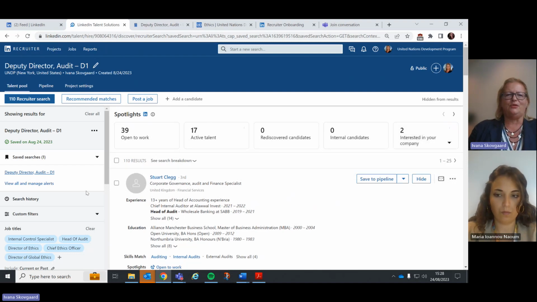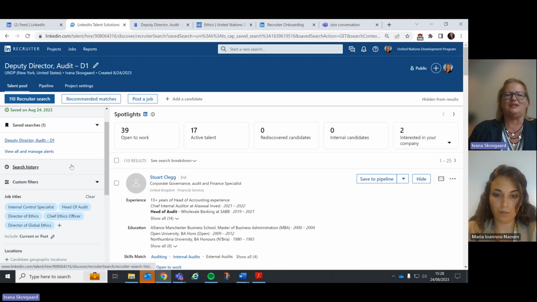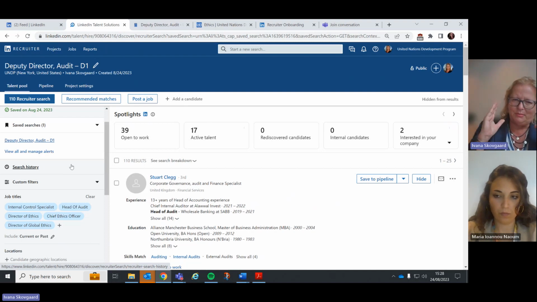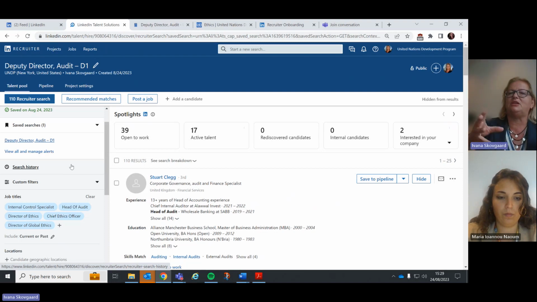But to go through the search and the filter that we have set up, I had to go through the terms of reference of this position carefully to understand who we are looking for, what are the main attributes of this person, all the education requirements, the language requirements, the number of years of experience, and such.